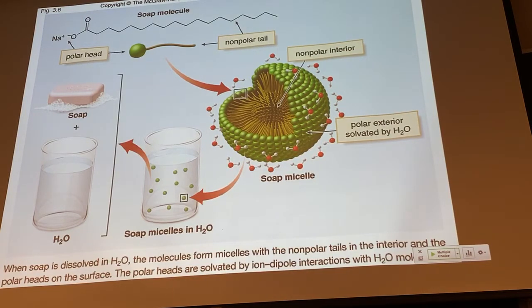And what happens when you add soap to your greasy pan that you just cooked hamburger meat in, and you scrub it, is the grease molecules, which are nonpolar, are going to be attracted to these nonpolar tails. They're going to get inside these micelles, and therefore you'll be able to wash your grease down the drain, encapsulated inside a micelle, even though the grease molecules are not water soluble. Okay? So amphiphilic molecules can form spheres such as micelles because of like dissolves like, and they can dissolve in water. Any questions?